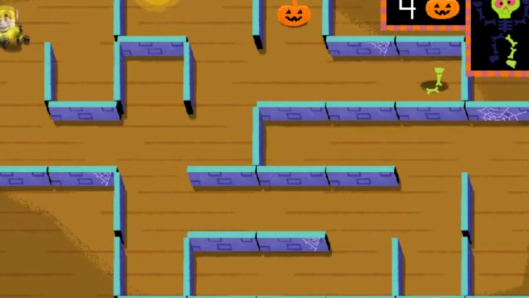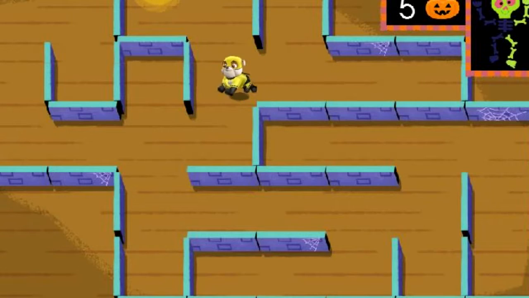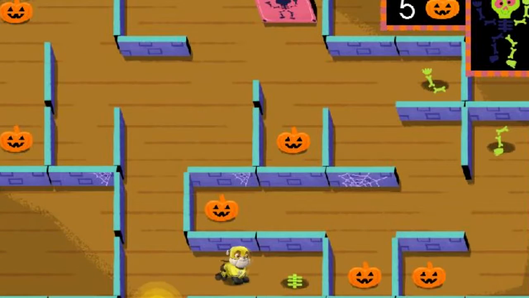Found one! Another bone! Possum! Green means go! We got all the skeleton pieces in the room. Let's go find the rest.